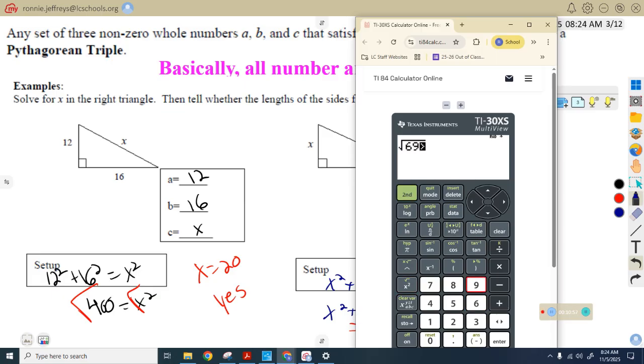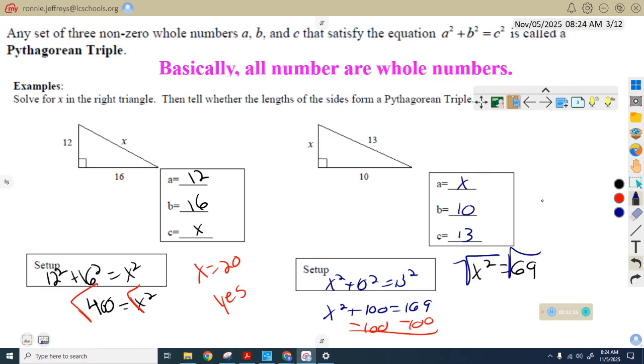Okay, all right. So the square root of 69. If we take the square root of 69, most of these calculators are set up in this form where it will leave it as a radical. That's just it. That's the answer. Now, we can actually get a decimal if we use the double arrows, but once we see that it is root 69, we just leave it like this. So this would be a no. No, it's not a Pythagorean triple.